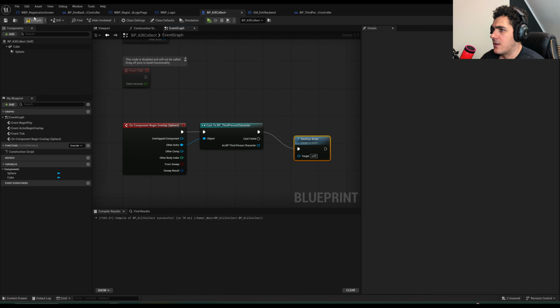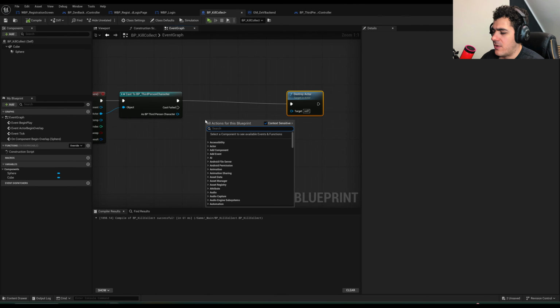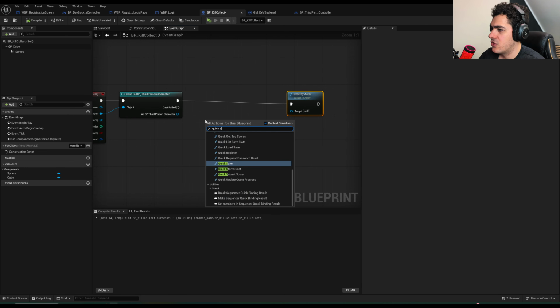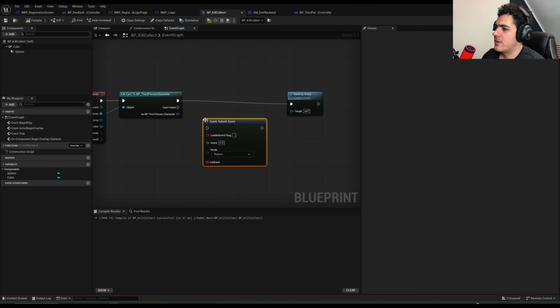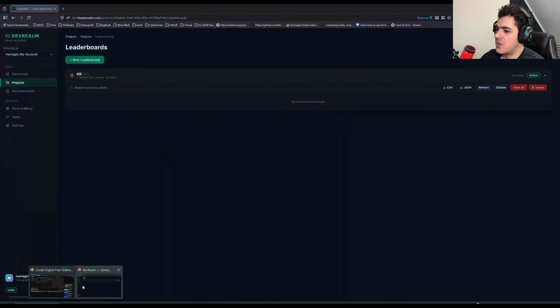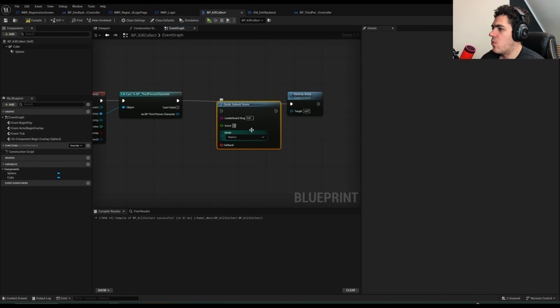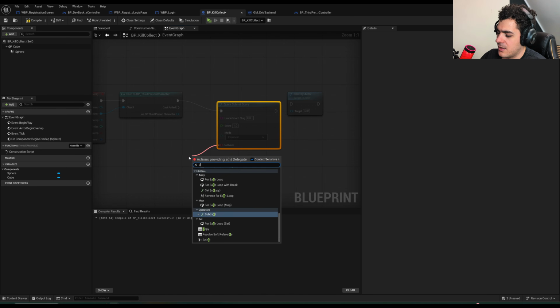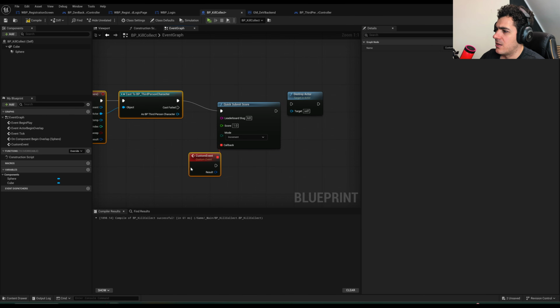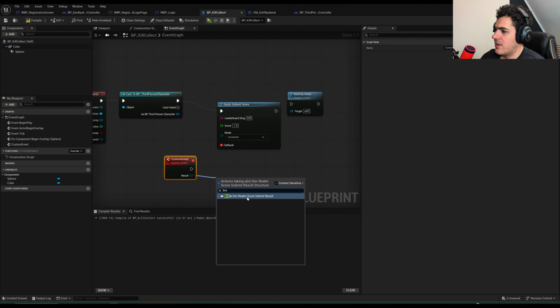Right now, before we destroy the actor, I want to be able to interact with the leaderboard, so I can quickly submit my score. Now we need a leaderboard name, which is, I think we just call kill, right? Which is a very boring name. And we can just add 1, and we can do something like increment, for example.